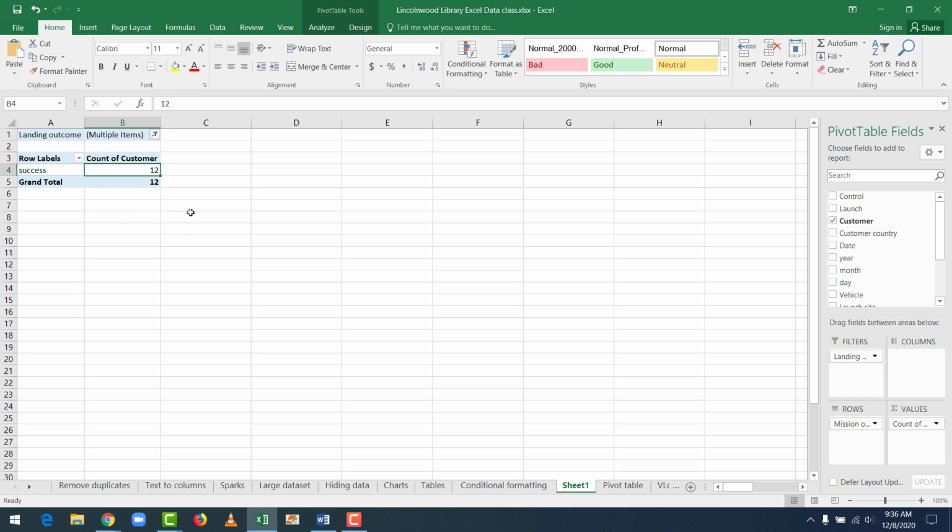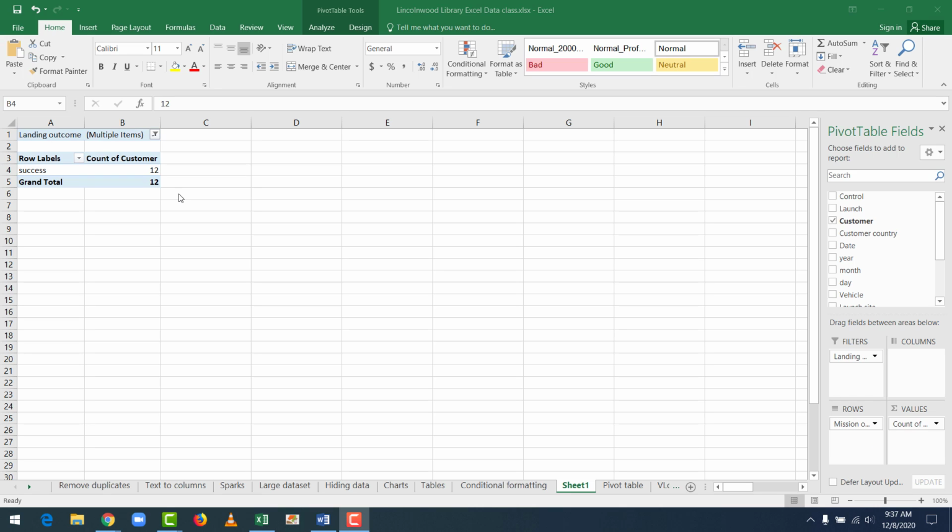So you can discover some really cool things about your data using pivot tables. You do have to kind of explore them. It's going to be a little bit different depending on your data. It's very important to know your data intimately and to remember what your column labels refer to so that you can drag and drop them into the different quadrants, the different fields.